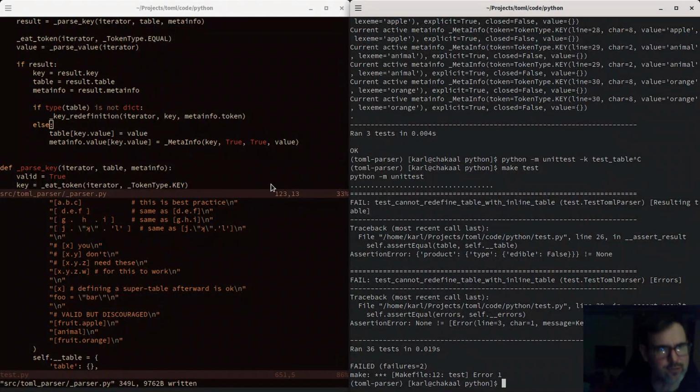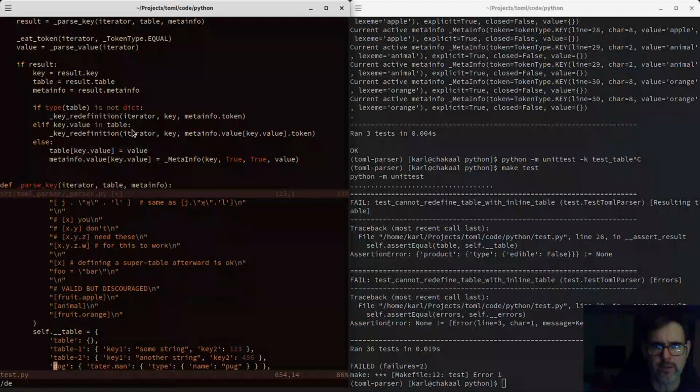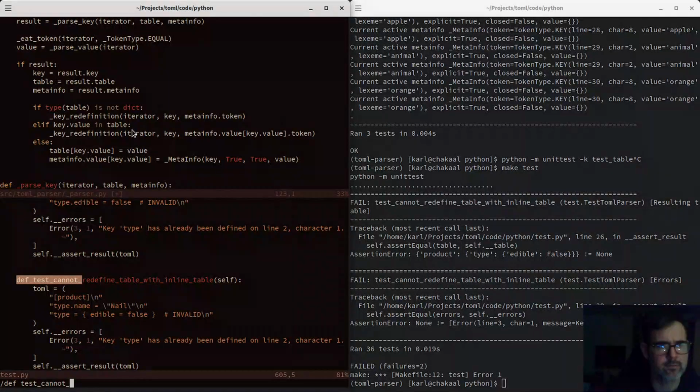So what did we take out? Cannot redefine a table with an inline table. What is that? That test cannot.